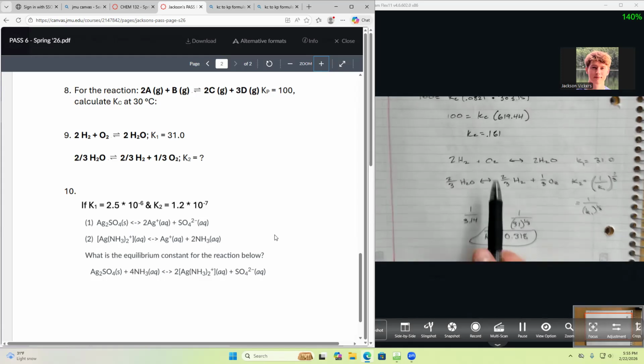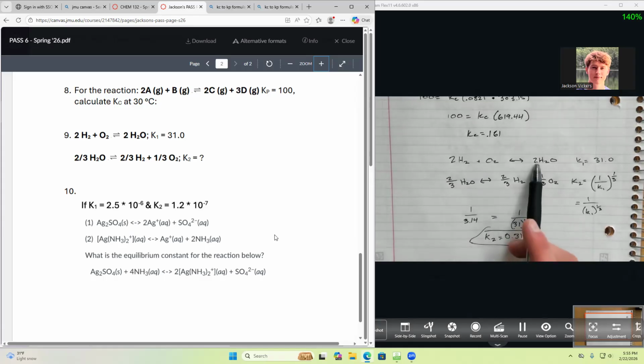So the first step here is we want to see what is different about this expression from the new one. When we see this one, we can start off with the very first reactant. H2 is on the reactant side here, and it's not on the reactant side here, so that means it's now a product. O2 is a reactant here, and O2 is also a product here. H2O was a product here, and now it's a reactant. So we flipped the reaction completely. Reactants are now products, products are now reactants.